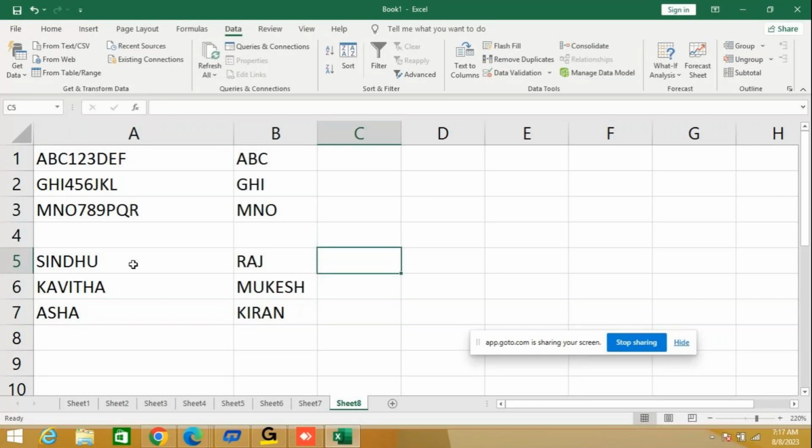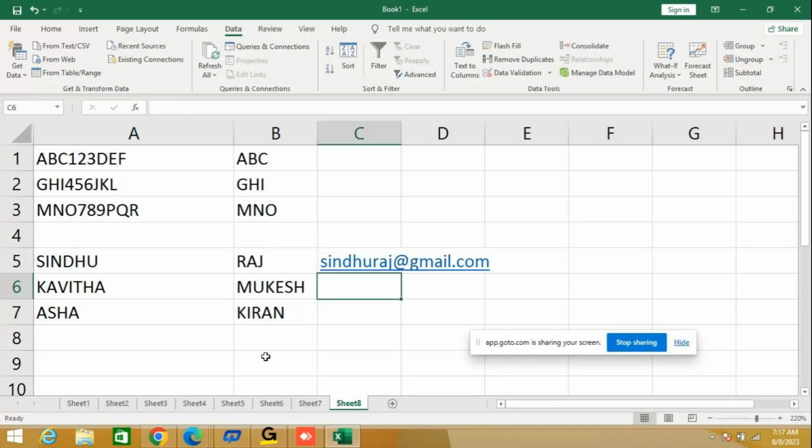So I want the output to be displayed like this. First name, last name, @gmail.com.